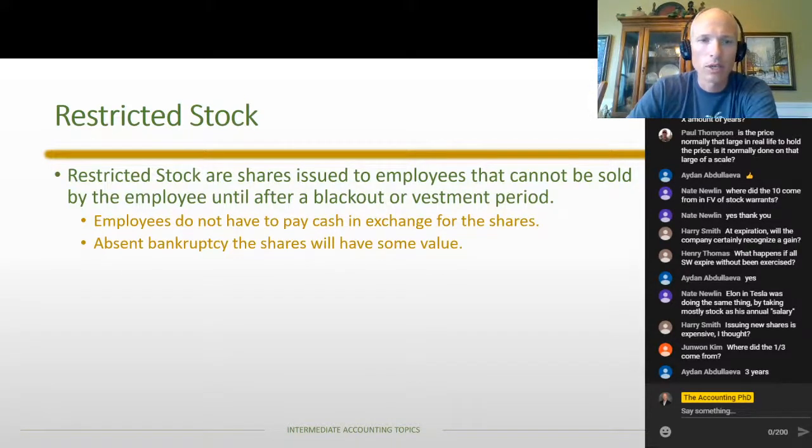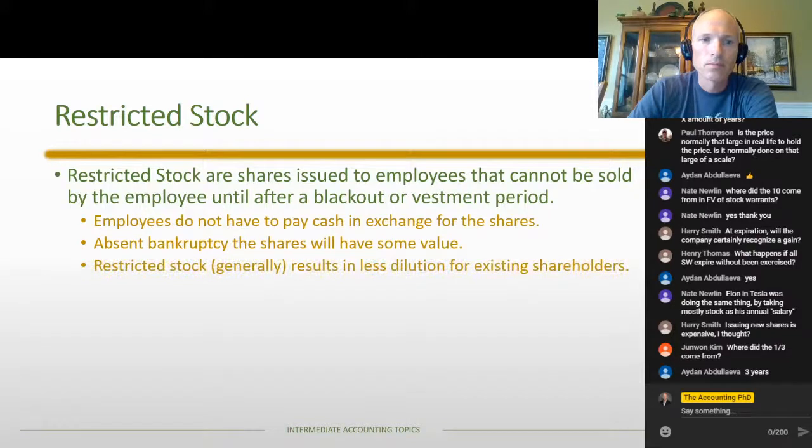Now, obviously, if the company goes bankrupt, the shares aren't going to be valuable anymore. But absent that, they will have at least some value. The nice thing, too, for the shareholder is that restricted stock usually results in less dilution. In other words, for the same work, a company would have to give the employees way more options than they would have to give them restricted shares.